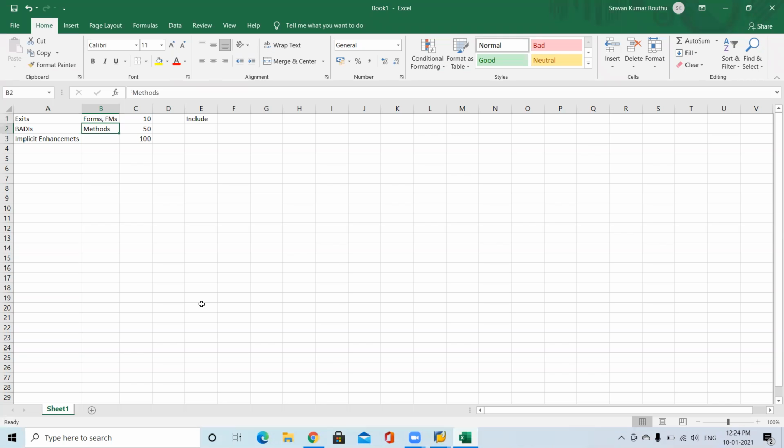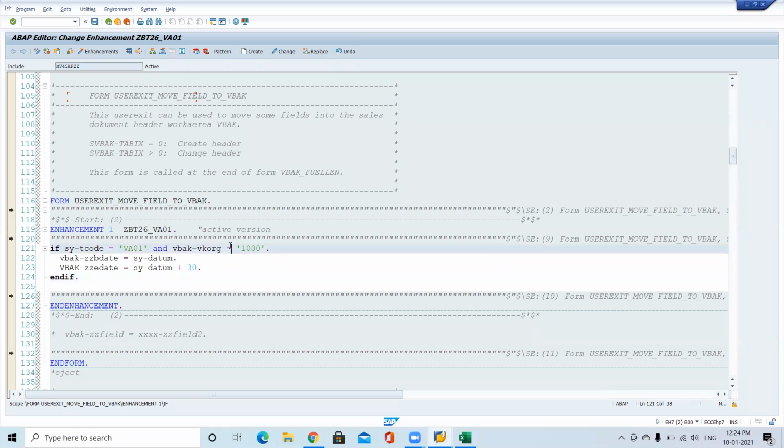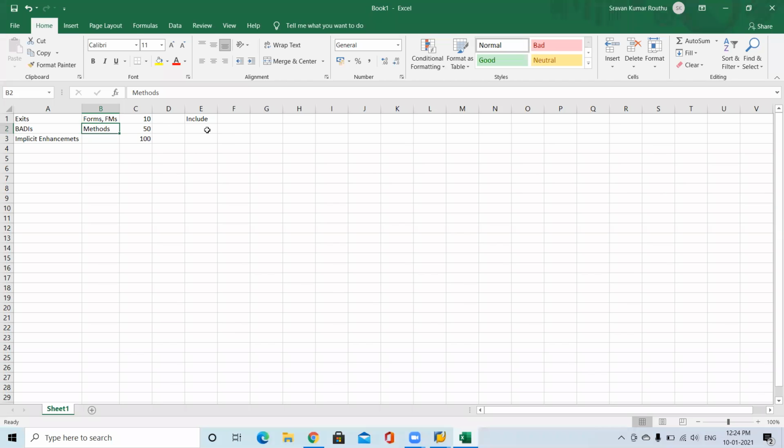Advanced version of the enhancements. So normally why are we preferring BAdIs? For the same scenario, we can do multiple implementations. If you see this one, there is only one implementation. Everybody should come here. For 1000 one type of implementation, for 2000 another type of implementation. Then you have to write conditions here. But if you use a BAdI, we'll create one implementation for 1000 and one more implementation for 2000. We'll add a filter and just trigger the first BAdI if it's 1000, and the second BAdI with 2000. Like that, you can do multiple implementations. Okay, understood, sir.